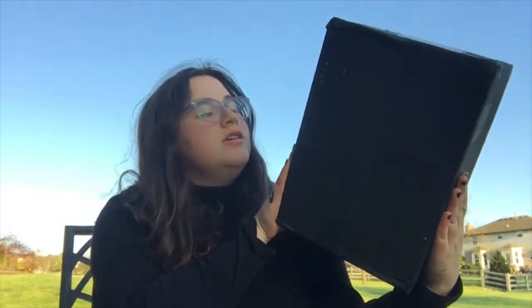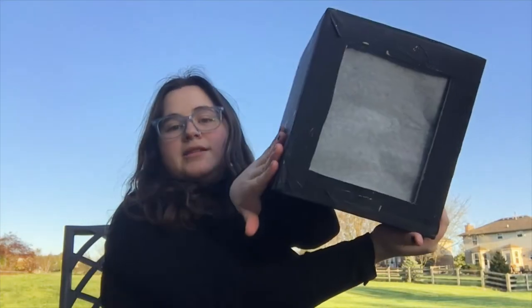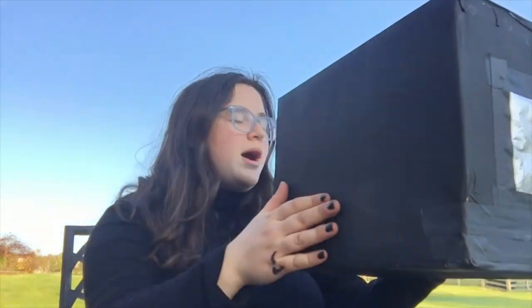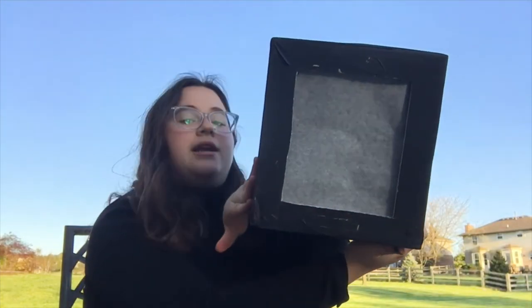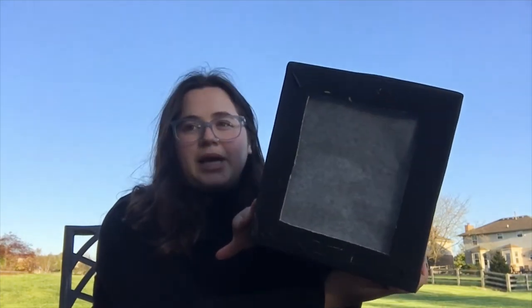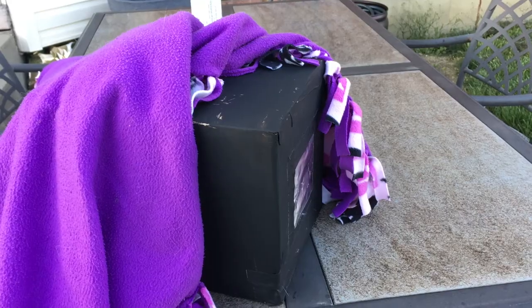Now that we've finished building, we're going to take our boxes outside and test them out. Remember that this side with the tin foil is where my light is going to be coming through, and this side back here is where I'm actually going to see the image projected upside down. I'm going to point it towards a playground in my backyard. In order to see these images we have to create a dark space around it — what I'm going to use is a blanket. You want to use a blanket that not a lot of light comes through, like a thicker fleece knotted blanket. I set my box on a table.